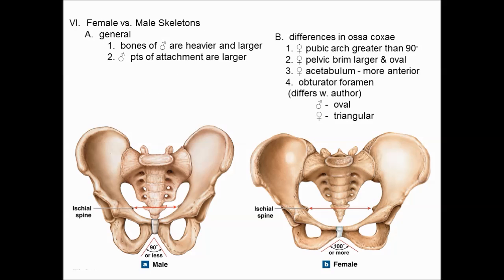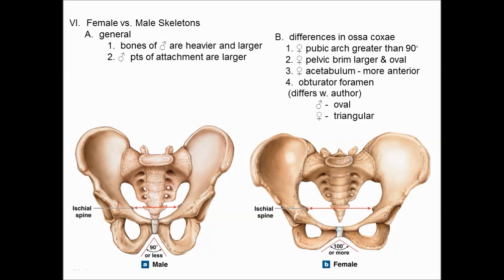The last thing I wanted to do is go through the difference between male and female skeletons. This is indeed how pathologists, when they find skeletons, can figure out their sex, and it's mostly done by the os coxal bone, as shown here. Generally, the bones of the male are heavier and larger, whether it's an os coxal or femur or anything. The points where tendons primarily attach are much larger. So a trained pathologist can look at almost any of the major appendicular bones and tell, because of their girth and attachment sites, whether it's male or female.